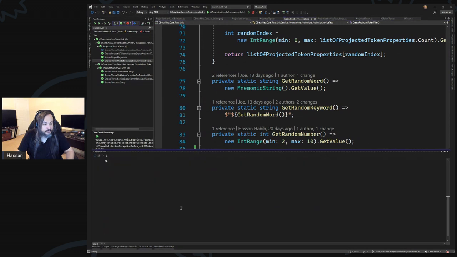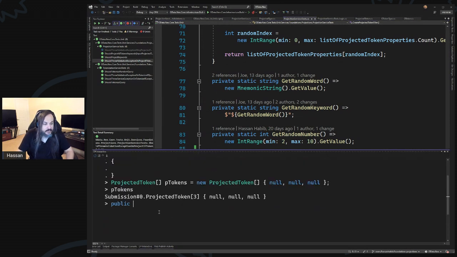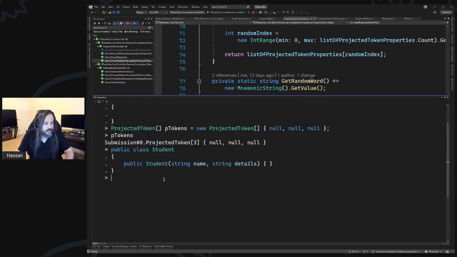Let's say I have a public class Student. And let's say this is a public Student constructor that takes in a name and, I don't know, a string grade, details, whatever, right? So that's your constructor here. If you're using this target type new, now you have a situation where you have Student like this, and then you're saying new, right? And in the new here, I'm saying Hassan and more details, something like that.